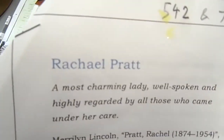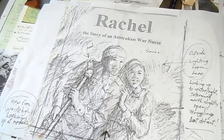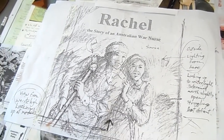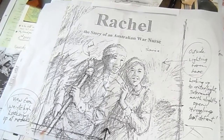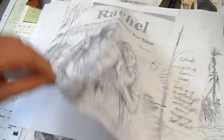I thought I would tell Rachel Pratt's story, and here is the cover. This is the first sketch — this is what I do. I just do lots and lots of different sketches from different angles, just made-up drawings. You can see how rough it is. The idea is to just get an angle for what I want to do. Then I work out the model.